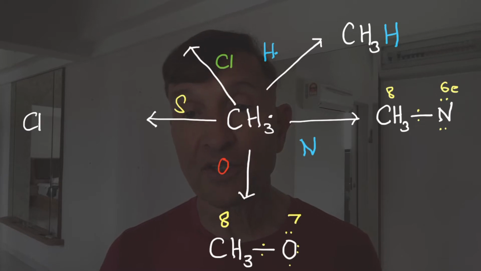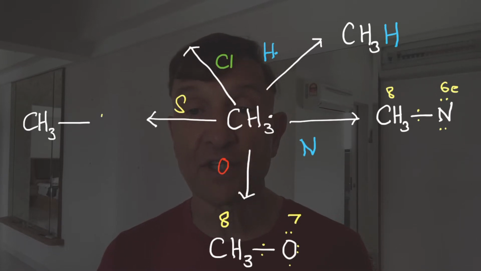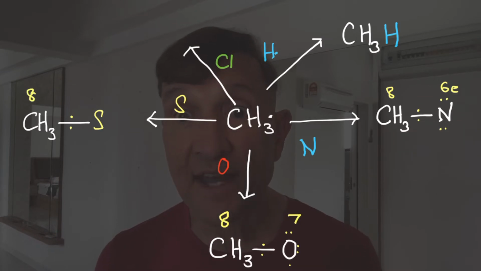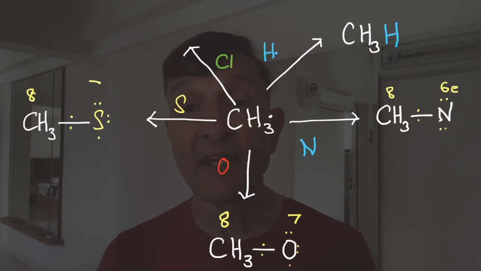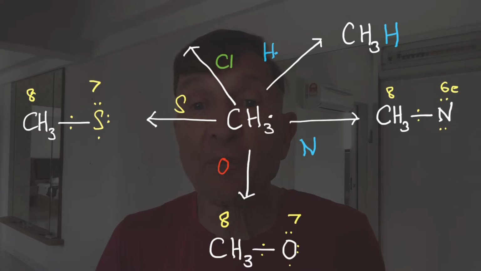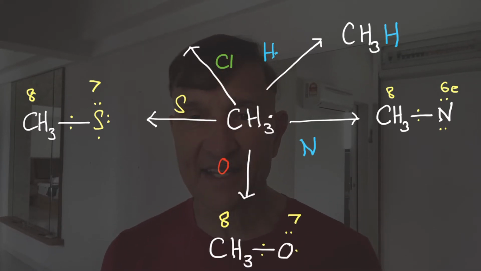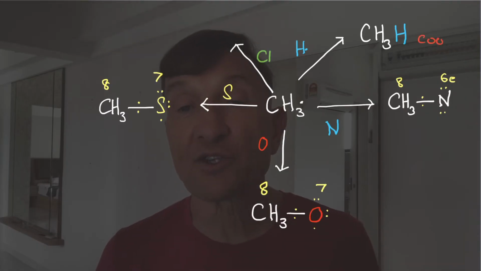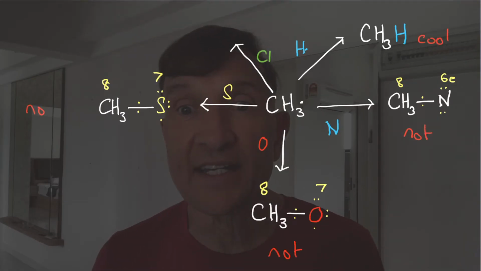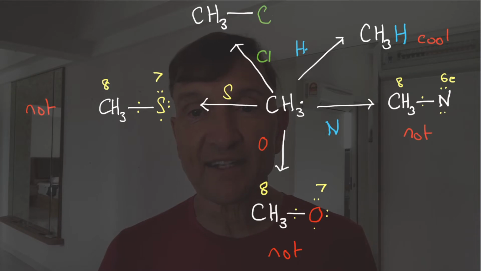What about combining our methyl group to sulfur? Sulfur is like oxygen. It has 6 electrons in the outer shell. If it shares 1 with a methyl group, it will have 7. But then it's still not happy. It would have to bind to something else to be content. Finally, though, if we take our methyl group and we bind it with chlorine, for instance, well, chlorine has 7 electrons. It only needs to share 1 to get 8. And it's quite happy to do that. And it gives you chloromethane.